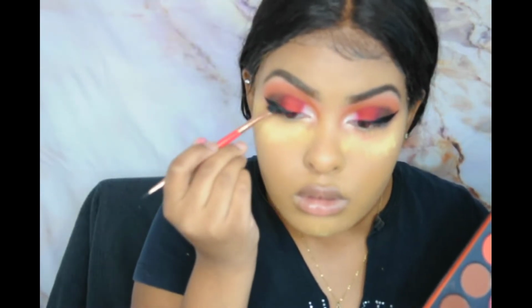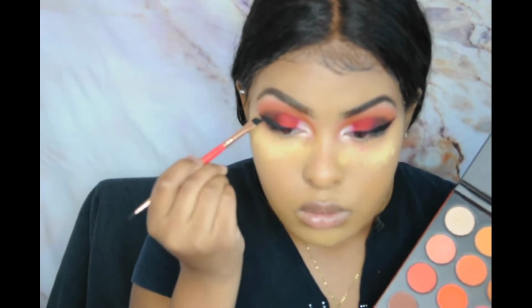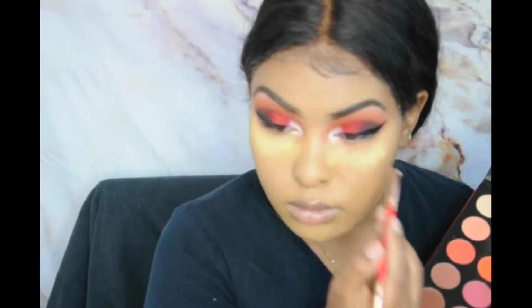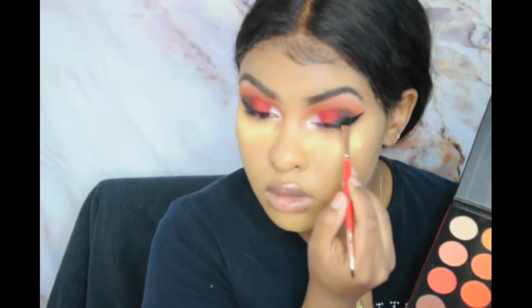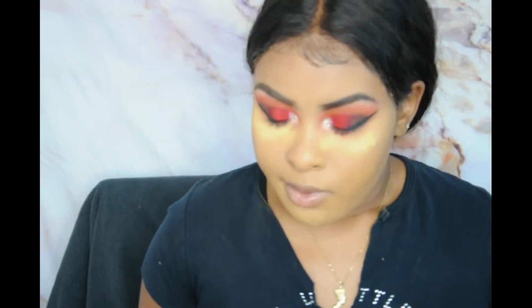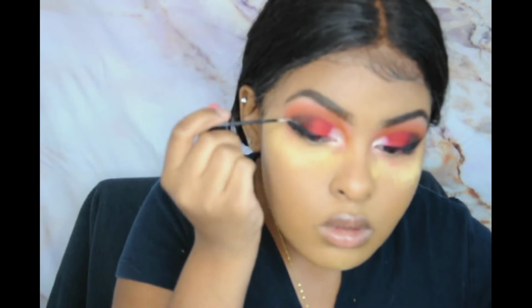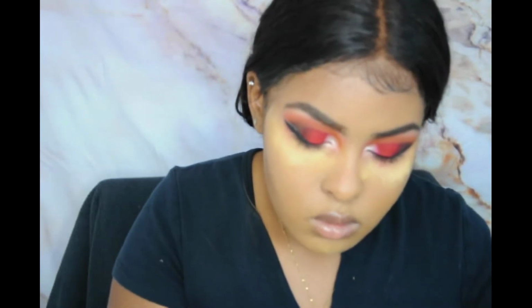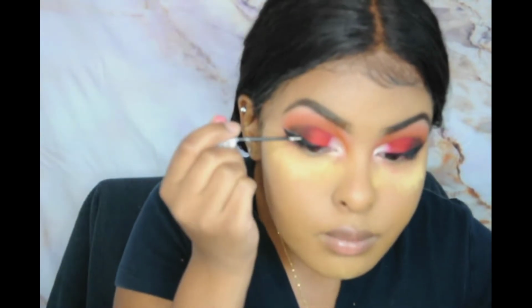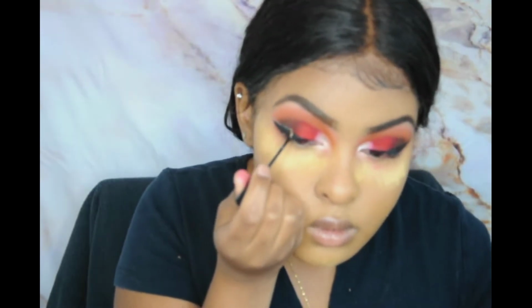So I just went in. I wanted the eyeliner to be matte, so I went in with that matte black shade that I used for the outer corner or outer portion of my lid. And I just took an angle brush and I took my NYX glitter in the shade silver, and I just applied that on top of my eyeliner just to add a little bit more festivity or Christmas type theme to this look.